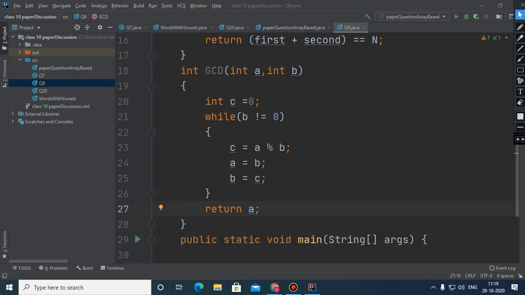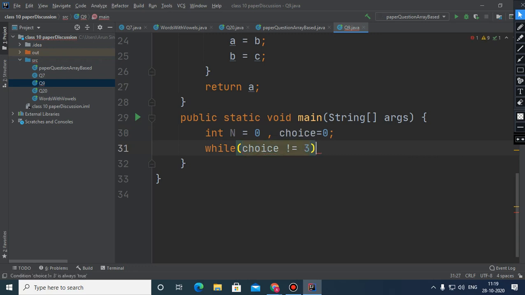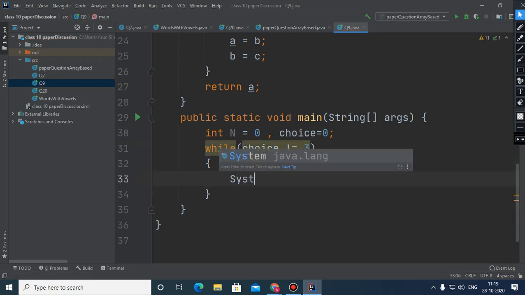Now see the main method part. In the main method you need to have this variable num, you need to have this variable choice, and since it is menu driven, so while choice is not equal to 3, because at 3 we want to terminate.